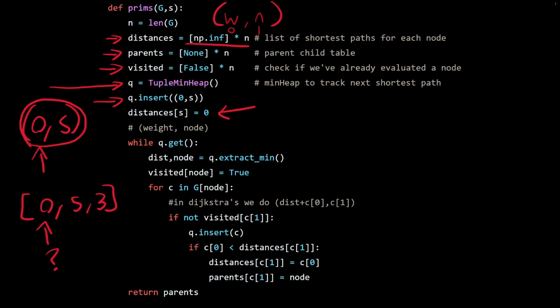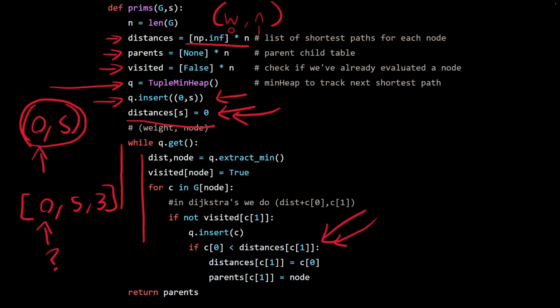So the distances table is going to tell us what are the best distances that we have, and we first set S to 0. So this one is for the priority queue, and this one is for the distances table. Then we're going to run regular BFS right here, and then we get to this statement right here. So all this here is just BFS, and this statement is the special one.